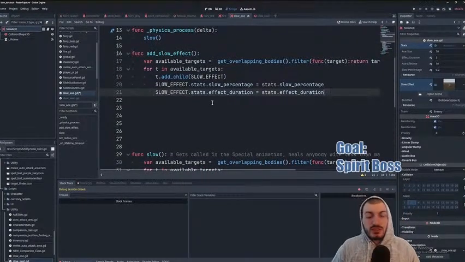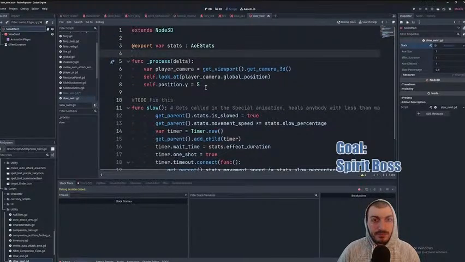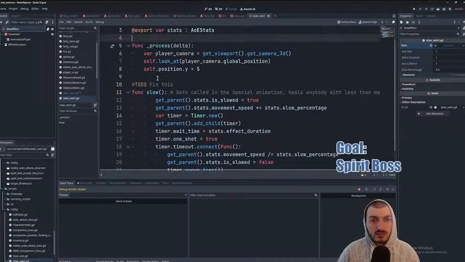So percentage, and then we come over here and we say, so then we get our parent and we say is slowed is true.